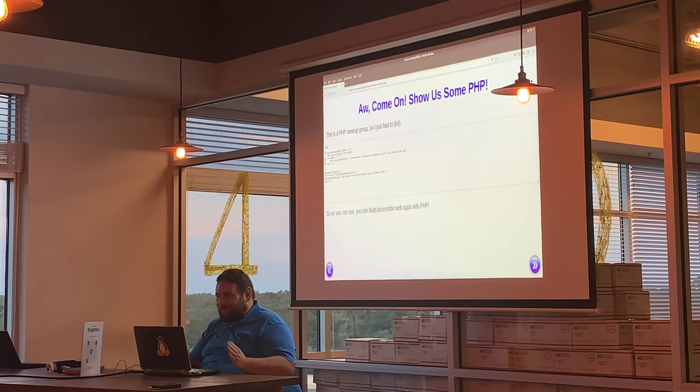But this is a PHP meetup, so we gotta see some PHP, dang it. If you're new to PHP and just know the bare bones basics of functions and loops and arrays, even if you don't know that, even just knowing functions and echo, this should make sense. So I have this function, show image or show graphic, that is basically just outputting text on the screen. If you pass it the image path, and if you want, you pass it a description. If you notice, there's a conditional statement in there that if you don't pass it a description, it sets role equals presentation. Presentation, I don't know why they chose that word, but it basically means decoration. It's just going to look cool.